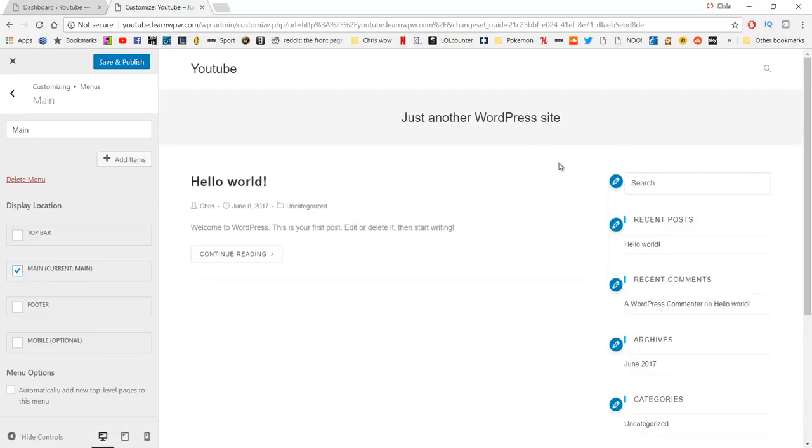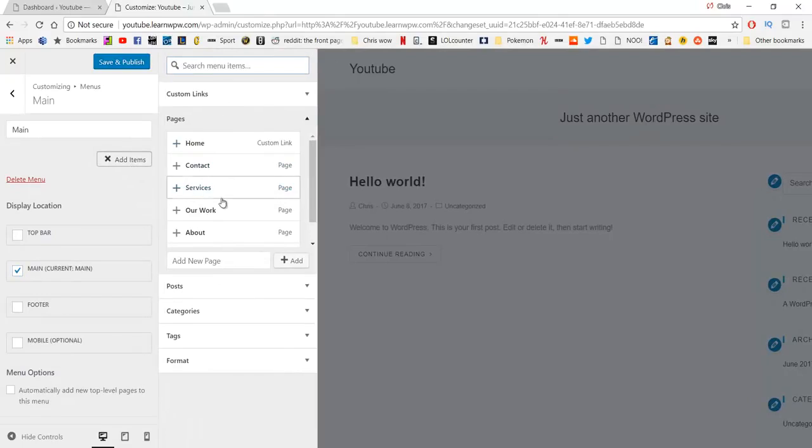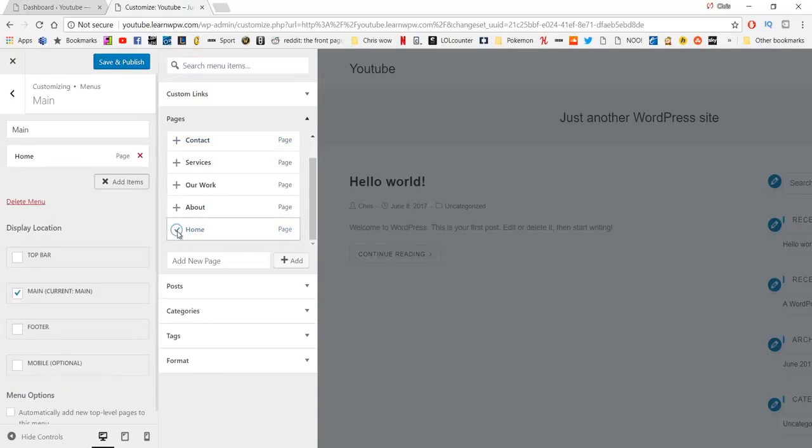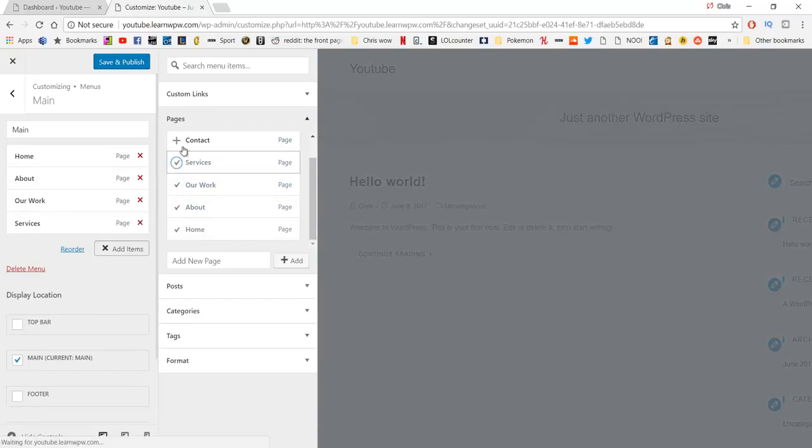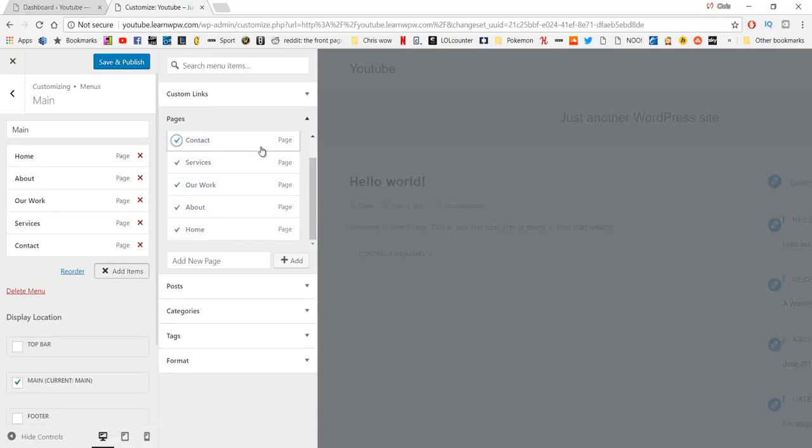And the only difference you'll see now is this little search thing here. It's just because we haven't actually added any items to the menu. So to do this, we're going to click on add items. And here are all the pages that we created earlier. But beware, we're not going to add the one that says home custom link. We're actually going to add the home page. This is the one that we created. So if we click on that, and on all the pages, you'll see that it'll send them over to the left hand side here, and this designates the order as well. So if you wanted your our work to come before about, or your services around about here, you can do that. But I did actually prefer it the way it was.